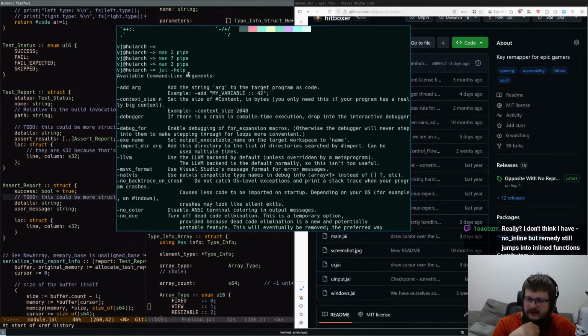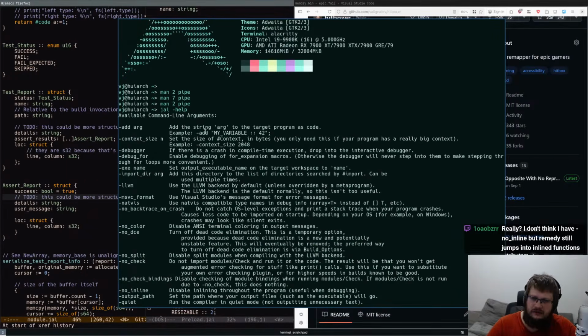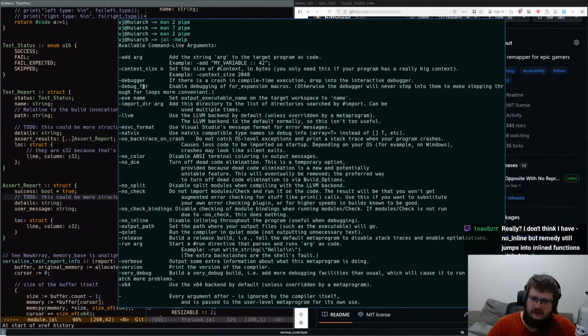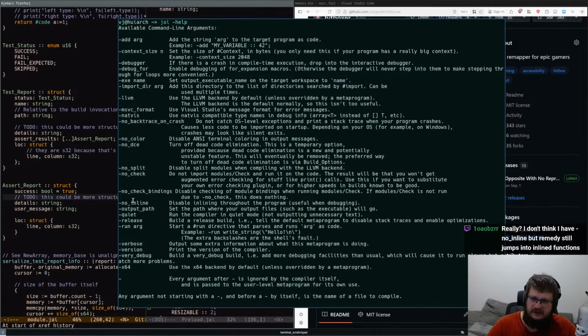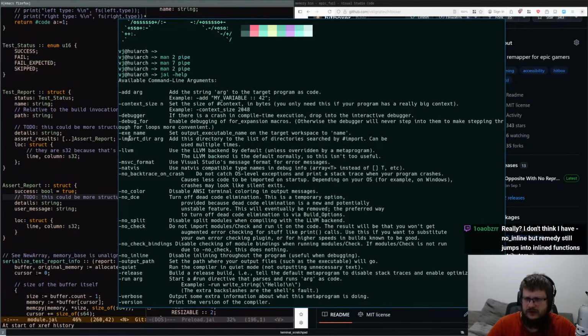I don't think I've had no inline, but Remedy still jumps into inline functions. I see. I actually don't know. There was something else. There was also something for debugging macros.